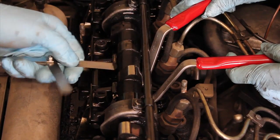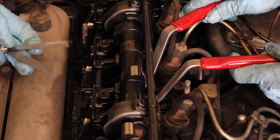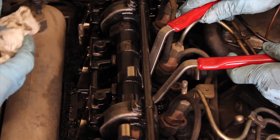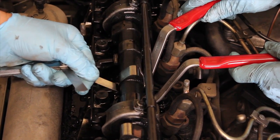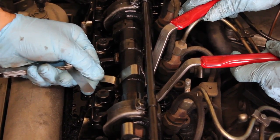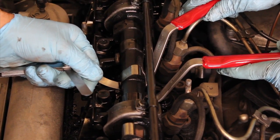The clearance for each valve is checked with the cam lobe pointing straight up from the rocker arm. I have here the 4/1000 feeler gauge for the intake valve, and note it's not even going in under the cam lobe. This means this valve adjustment here is just too tight.